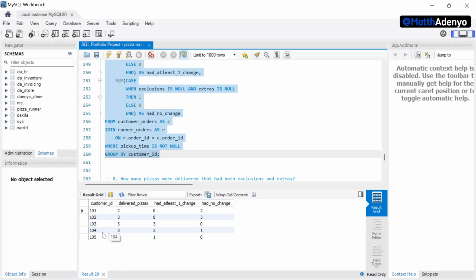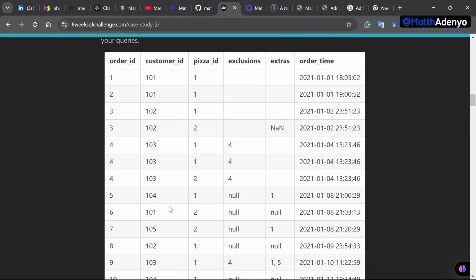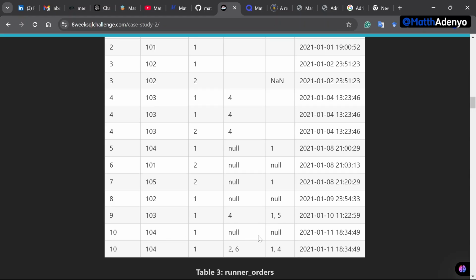And customer 104 ordered three pizzas. Two had changed and one had no change. Let's confirm from here. You can see that customer 104's first pizza had one change here. The same customer ordered another pizza here, but there wasn't any change, so we can see the difference between them.